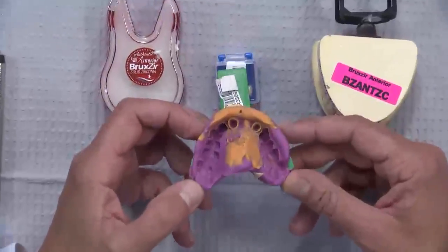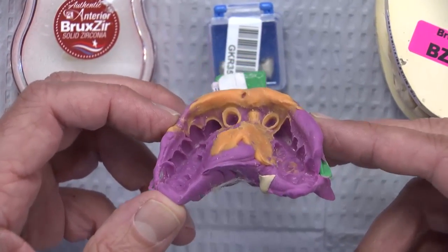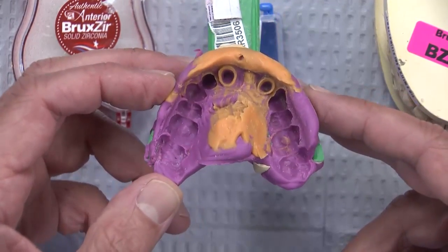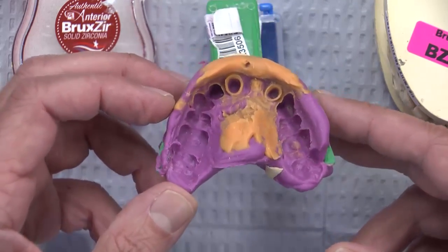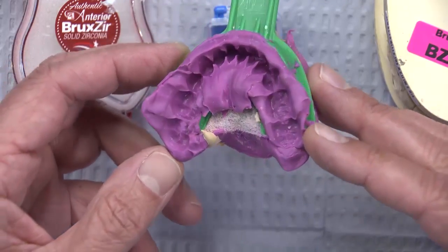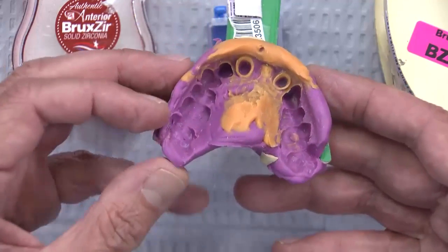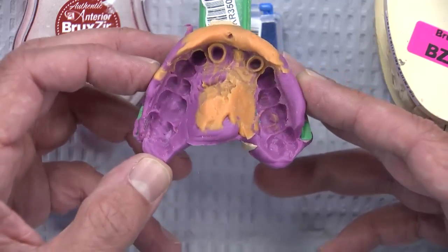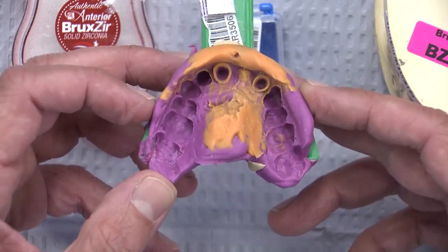On today's case of the week, we're going to look at an interesting situation. Props to the dentist — we've got a three-unit bridge, and on the heels of me spending several weeks complaining about not taking full-arch impressions for something like this, we have a double-arch, full-arch tray. There are dentists who prefer doing a full upper impression, full lower impression with a bite registration, and I would probably agree with that — it'd be hard to argue against it unless the bite's correct.